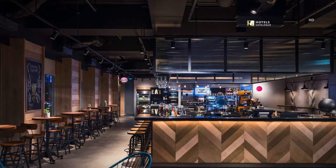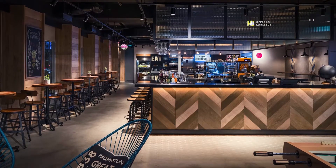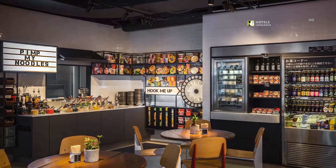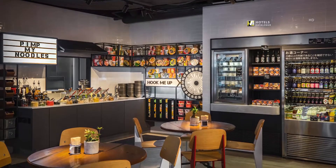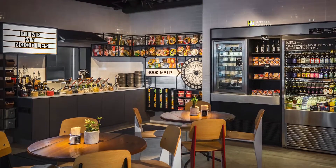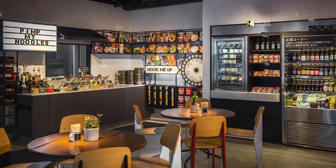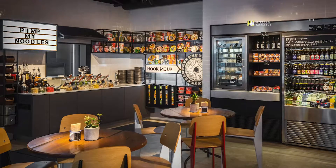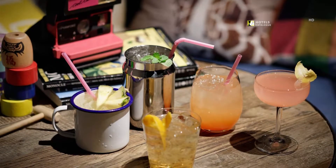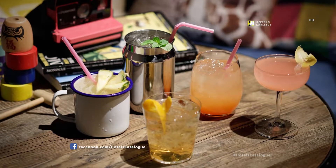Our stylish bar and lounge is open 24 hours a day to fun hunters. A 24-hour self-service grab-and-go deli called Moxie Pickups has cereals, fresh fruit, yogurt, and noodles at breakfast. For lunch and dinner there are soups, noodles, and canned foods. We make sure you have a good time at the Moxie — have some Moxie cocktails while you relax in our 24/7 lounge.